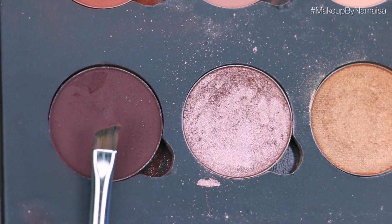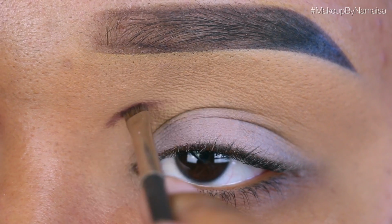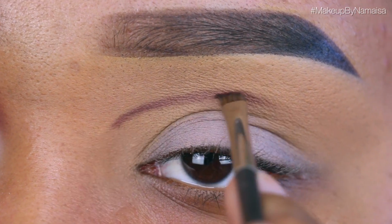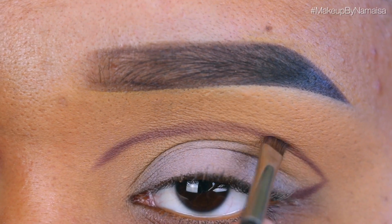Then next, I'm going to use the Anastasia Beverly Hills eyeshadow called Beauty Mark, and I'm going to sketch out where I want my cut crease to be. And I'm using a MAC 266 to sketch out that crease. As you can see, I'm drawing that line a little bit above my crease to simulate a bigger eyelid.